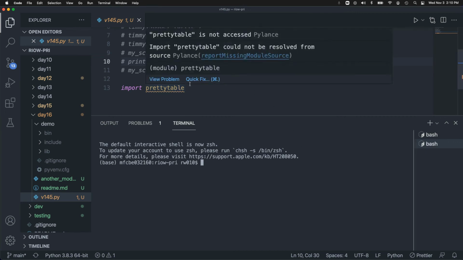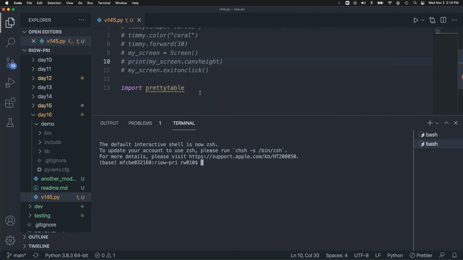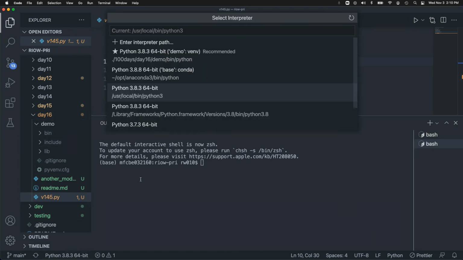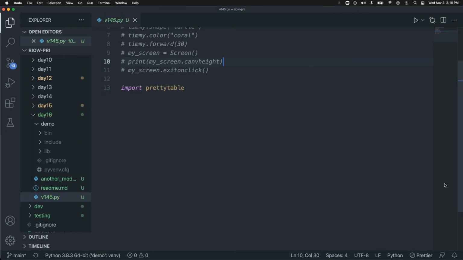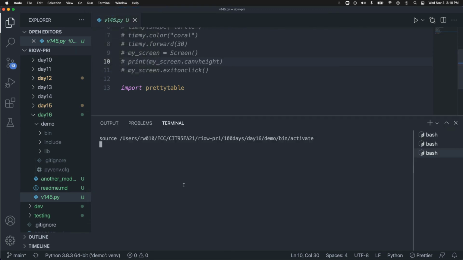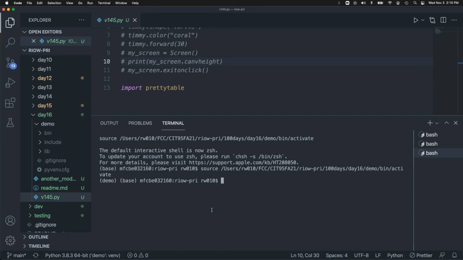The reason PrettyTable doesn't allow import is that it's isolated in here, and my system is not looking at that isolated virtual environment. But since we're here, let's just see if we can do it this way. If I click here, close my terminal. Oh, look at that. It does work better that way. Oh, very nice. That's the way it should have worked. I tried to get it to work like that for a while, and for some reason it would not. So that's an easier way than getting out of VS Code, what I showed you before.